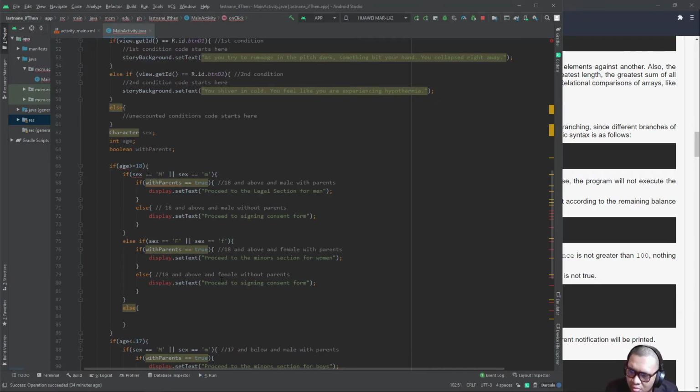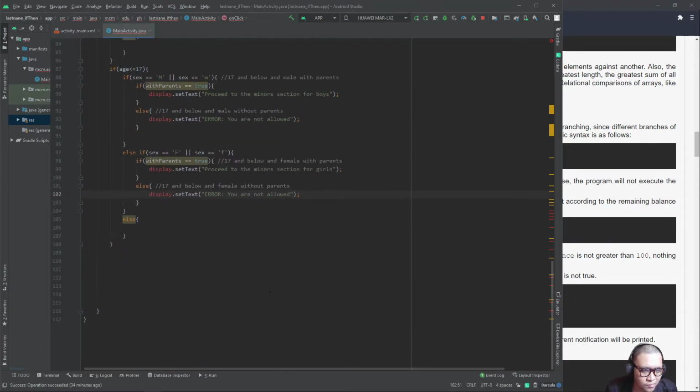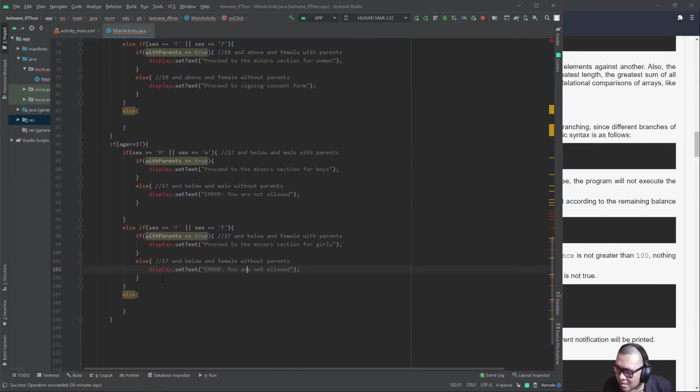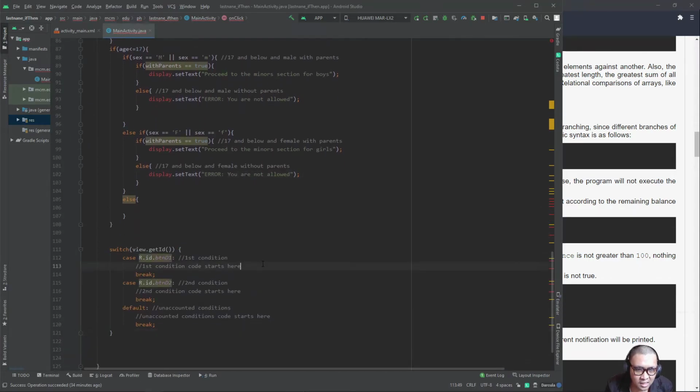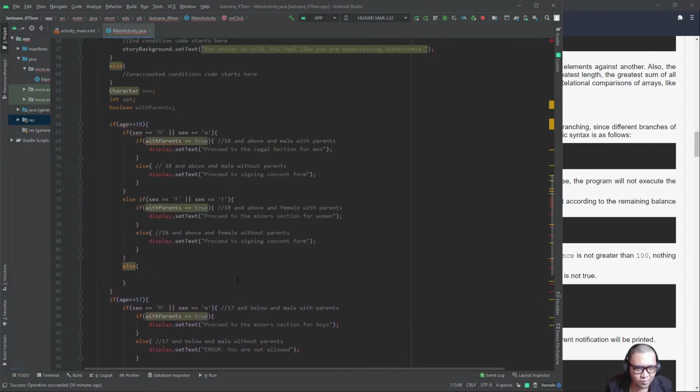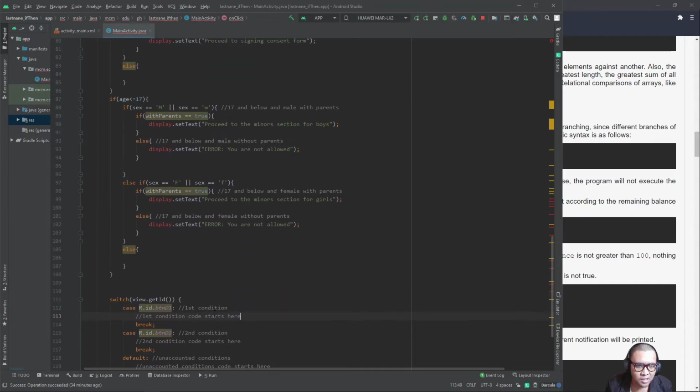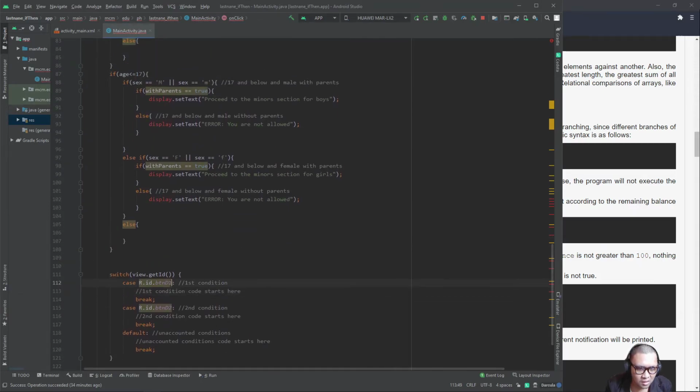Now let's try to relate this to Switch. I think this is a bit difficult to execute in Switch because you are going to deal with a singular row. Though one of the advantages of Switch is that it looks organized. Again, I'll bring up Switch. As you can see, everything is organized. So if we're going to proceed with this in Switch form, it should be like this. Let's say case.